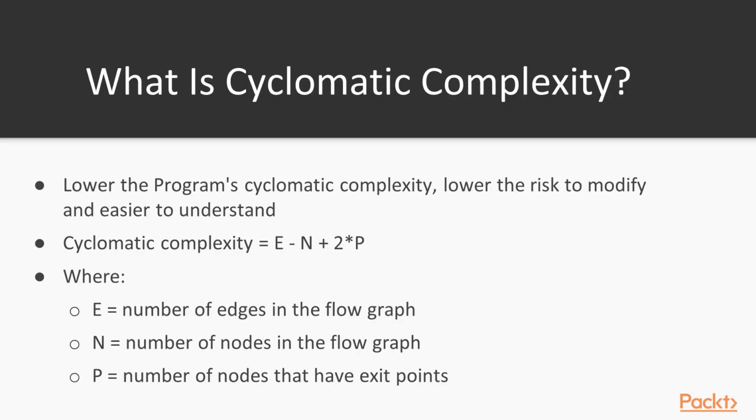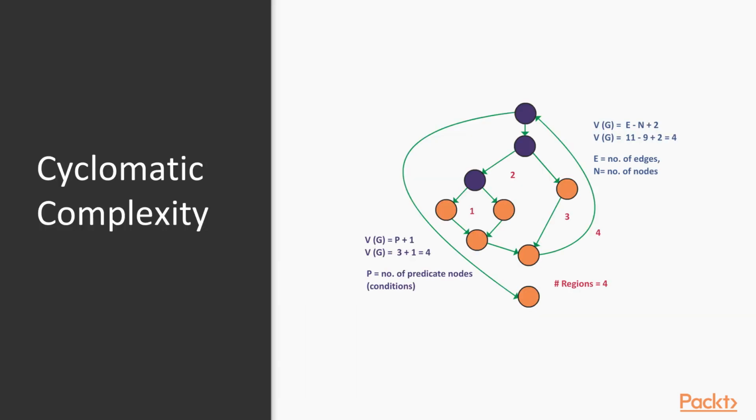What is cyclomatic complexity? Cyclomatic complexity is a source code complexity measurement that is correlated to the number of coding errors. It is calculated by developing a control flow graph of the code that measures the number of linearly independent paths through a program module. Here is its formula. If we look at the graphical view, it would look something like this.